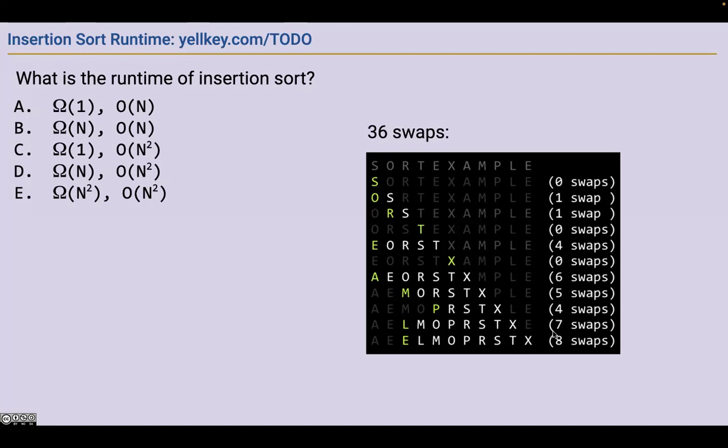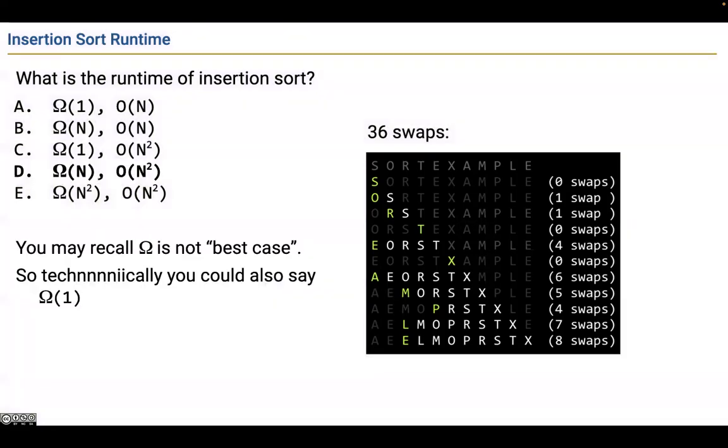And so in that case, at every step, I do constant work. There are n steps because I have to consider every letter at least once. So for that reason, I think the best case is theta of n. I could also say big omega of n, which is to say insertion sort is always n or worse. It's up to you. But I think that n is the lower bound asymptotically of insertion sort.